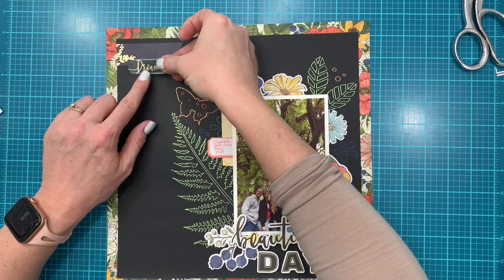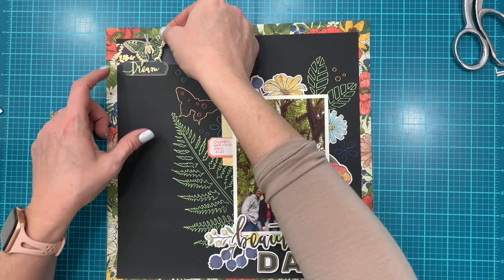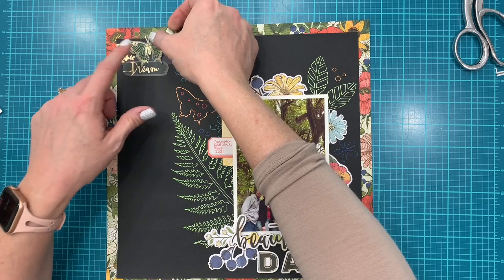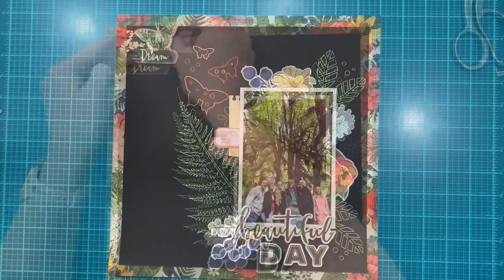So then I added a few of her vellum embellishments up in the top corner, and that butterfly was cut out from the vellum sheet, and it's gold foiled, so it matches all the foiling that I already did on the page.